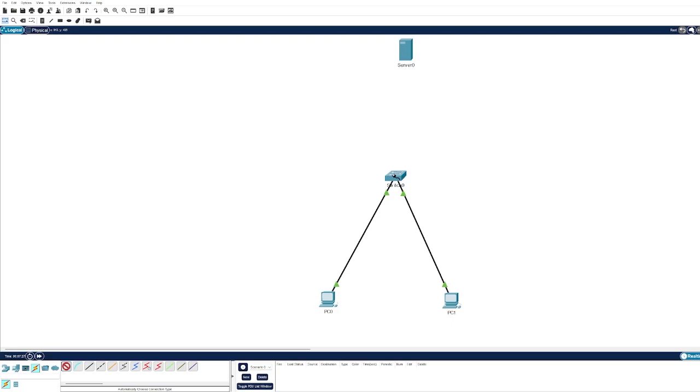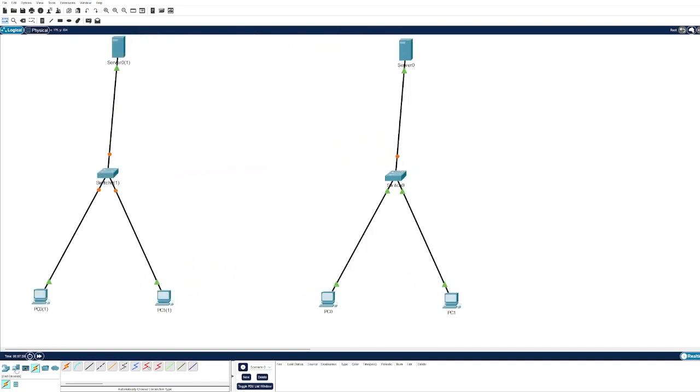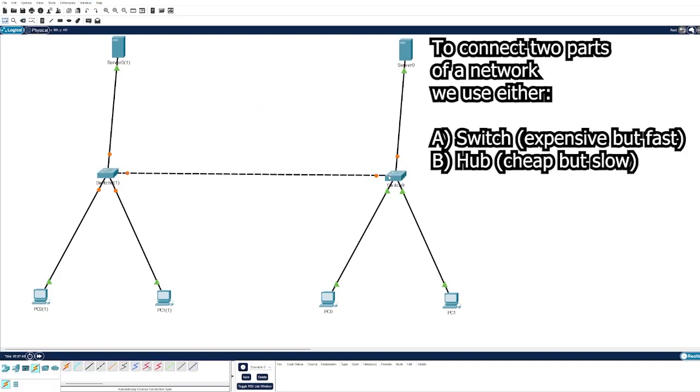What did I want to say? So basically this is a switch. That is why we use the switch to connect to the server. And as I said, if you want to connect, for example, another server or another network, what you would do is get another switch. Actually, I don't need a switch in it, because this network's too small. So just connect this to this, and there we go. We have 2 networks now.